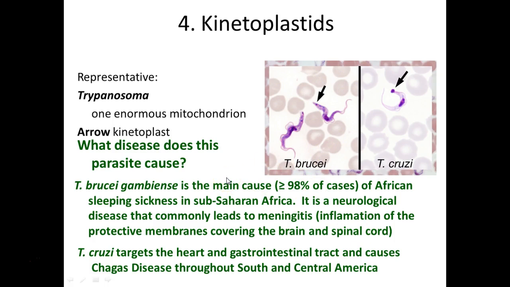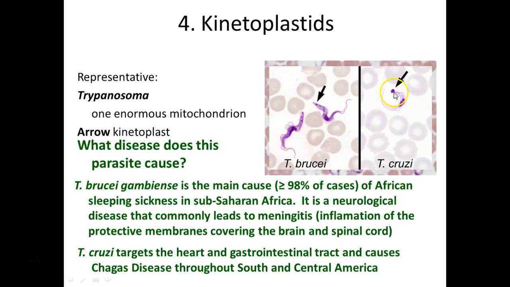But this is one of the new ones you guys don't have to know just yet. You just need to know Trypanosoma brucei causes African sleeping sickness. Trypanosoma cruzi causes Chagas disease. Which one do we not need to know? You don't need to identify this one under the microscope, but you need to know the two different trypanosoma and what diseases they cause. And the cruzi causes what? Chagas disease. What is that? Disease. Look it up.